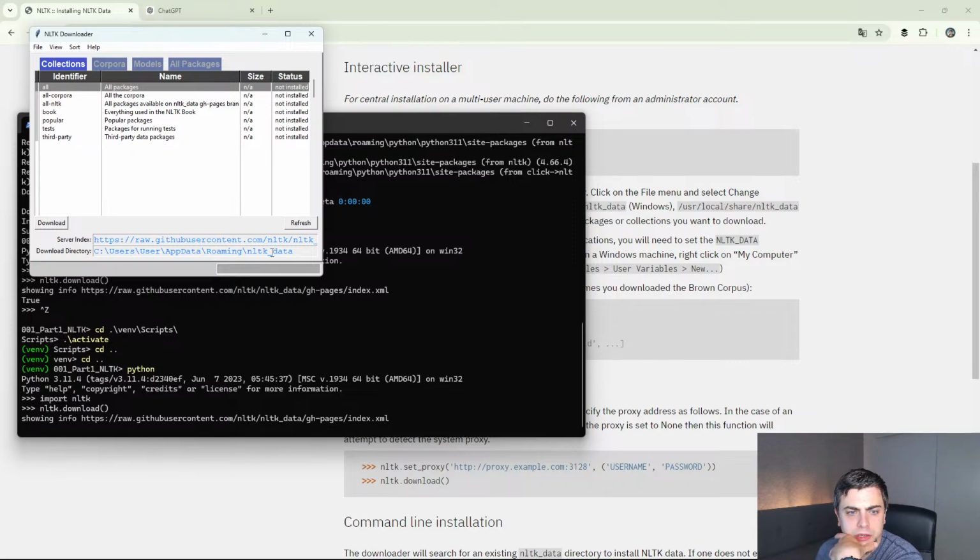That is the download directory. Okay, let's go with that. It doesn't really matter for now. It downloads all. Okay, that's a good start. Let's wait a bit.